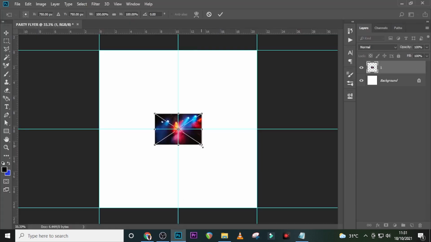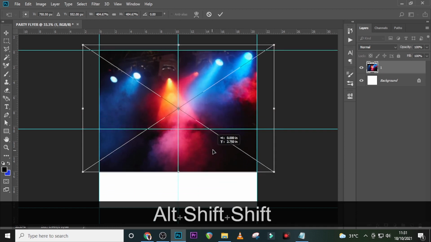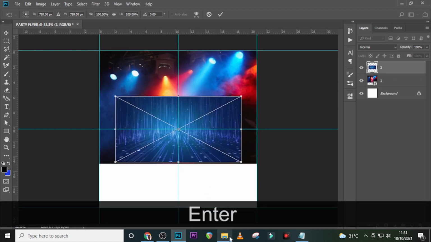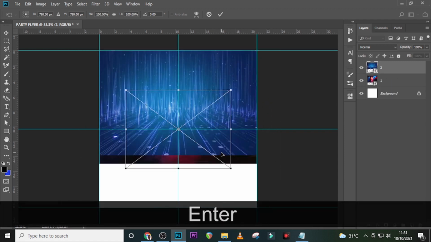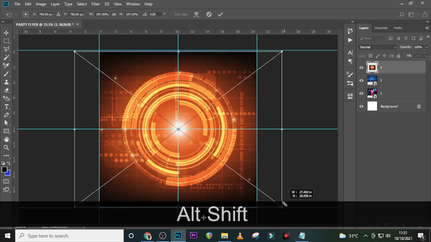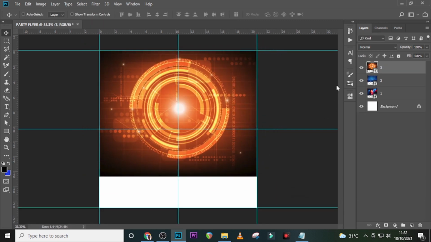The more images you add to your background, well, it depends on how you do it as well, the richer it becomes. So I think I'll use something like this. Perhaps pull it up a little bit, and then I'll bring in the second image as well. And this one, I would also increase it that way. Guys, we can always resize it. So this is quite good for me.